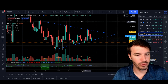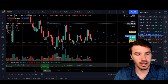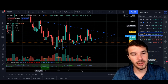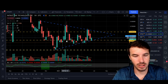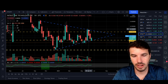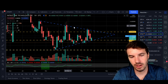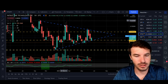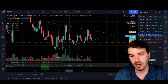We've had this wedge forming for a few months now — actually several months, since pretty much the beginning of October. If you look at each of the times this top trend line of the wedge has been tested, we have a big green candle and then a pretty decent size red candle as the stock gets pushed down. Same thing here — nice big green candle, big red candle pushing it down; big green candle and big red candle pushing it down. This tells me that this trend line is pretty strong resistance. It's going to take a decent amount for the stock to break through. We can see from these wicks that momentarily the stock did break through, but quickly got pushed back down.